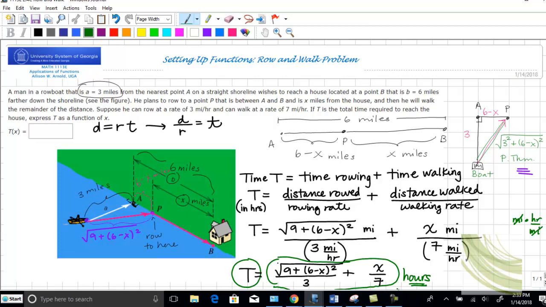And again, we often use this in calculus to do something further, which would be to minimize the time, total time spent traveling in this situation. Okay, so the setup is crucial. So hopefully this makes sense.